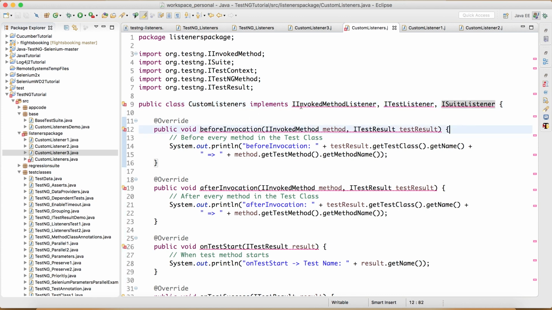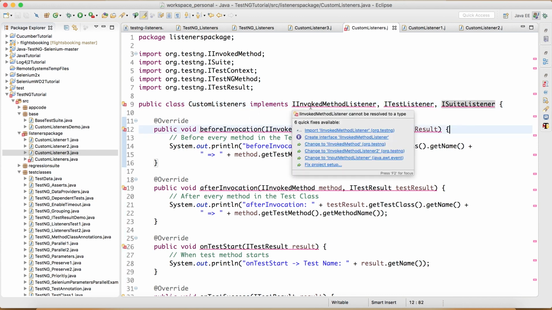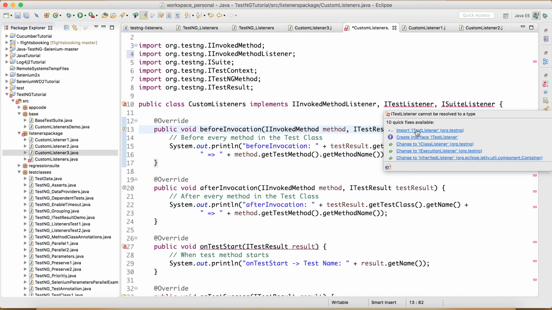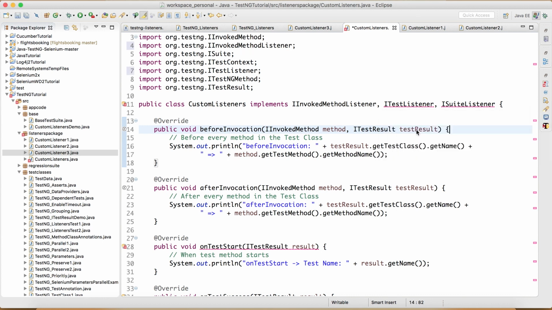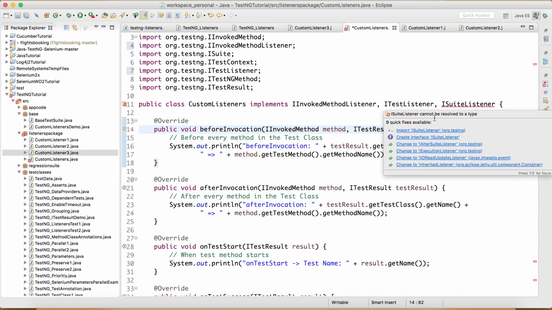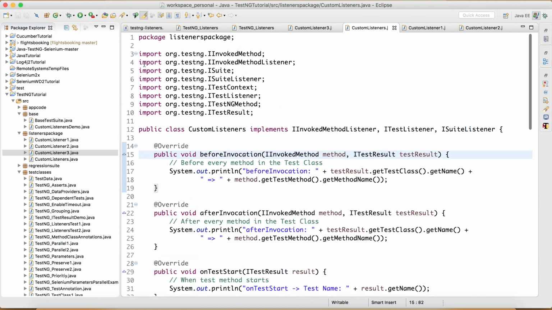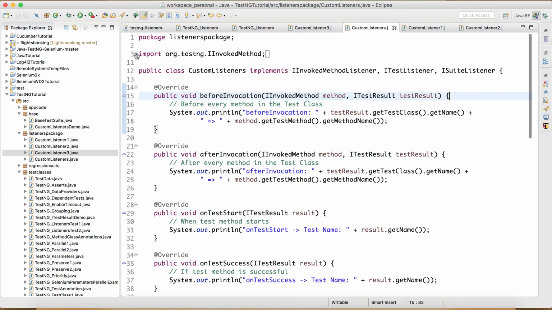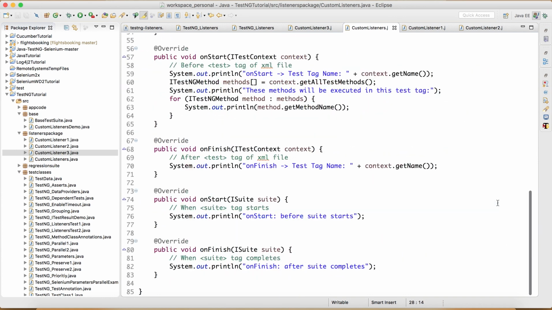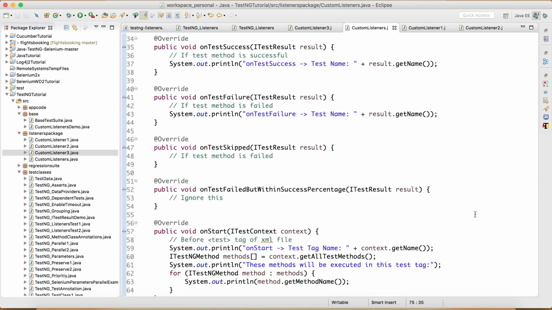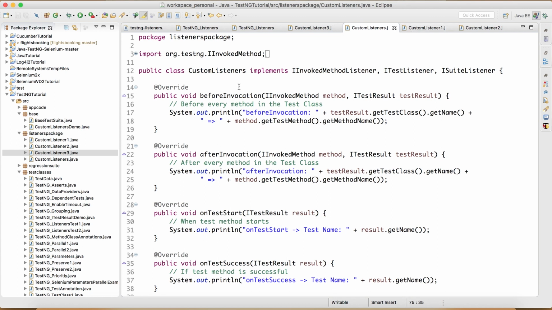Now let's see what's happening. It says import, because we need to import these things, right? Since we are copying and not typing, we are not letting Eclipse do the magic. We have to hover the mouse and select import. When every package is imported successfully, we can minimize this and we can see all the errors are gone. Simple. This is our one-stop file for the custom listeners. Everything is inside here. You can implement all the logic here. Everything will be done here.